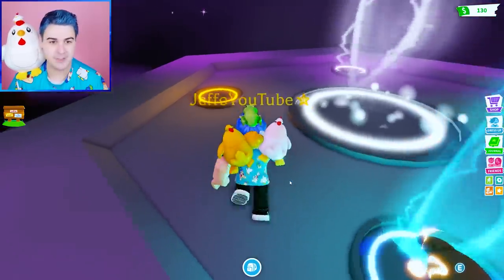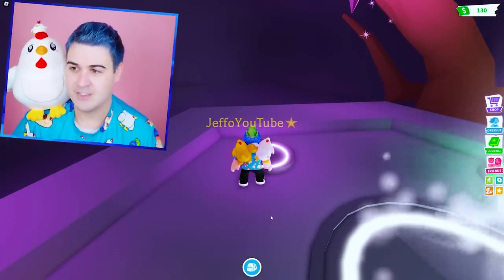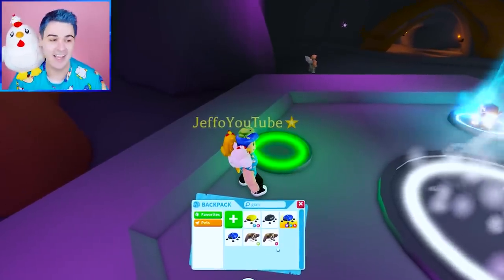So we're going to place the first. Okay, and this one. And that one. Okay. Yo, the first Mega Neon. No, I can't handle it. First Mega Neon giant anteater. What is it gonna look like? I'm scared. I don't know if I should do it.